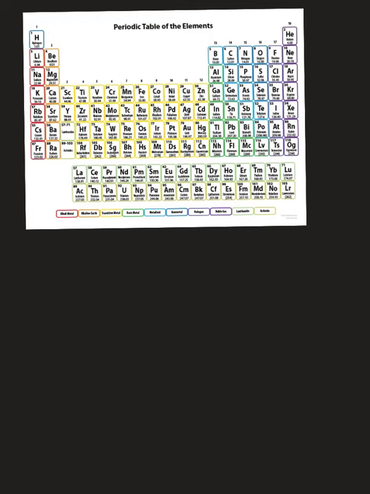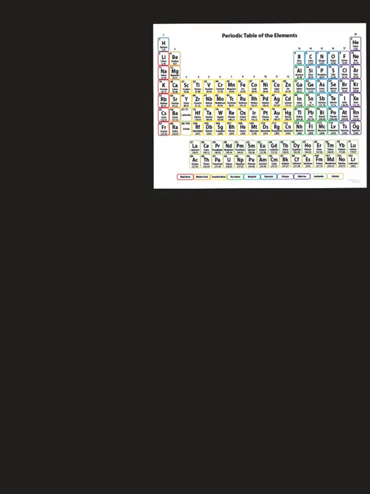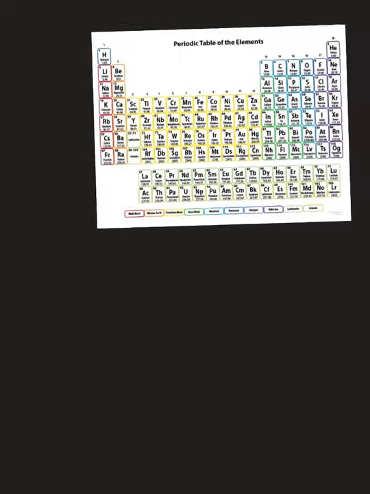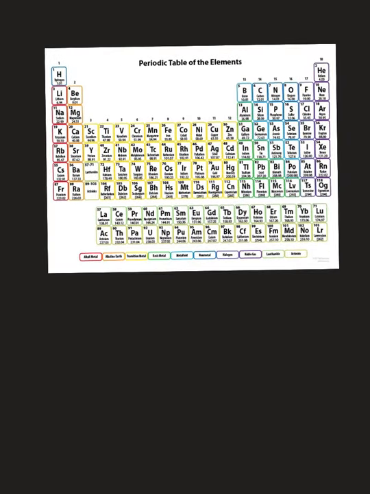Now they still follow the same rules. It's a little bit of a tweak because of the nature of their electrons and what they're doing. You'll understand what I mean when you get to chemistry as far as the transitional metals are concerned. Right now we're going to focus on the elements of life, and let's go through it and identify what those elements are. What are the elements of life?